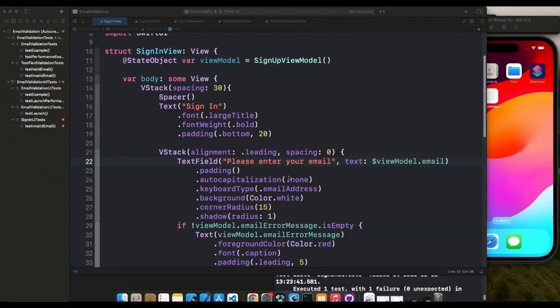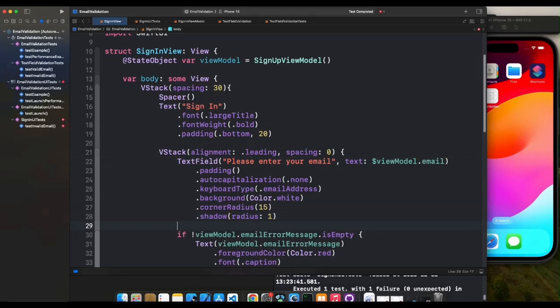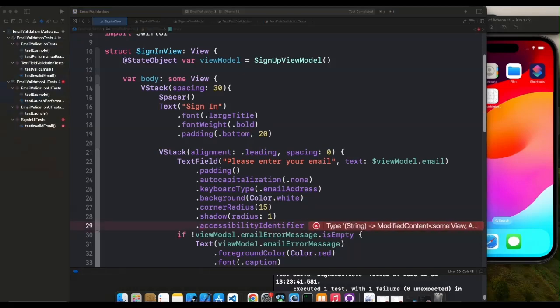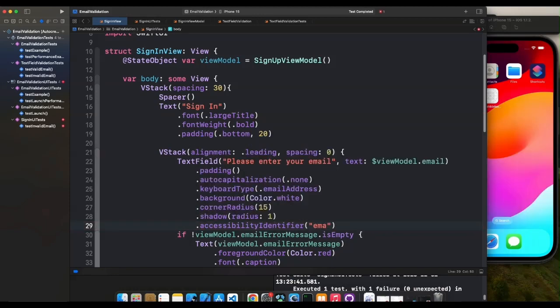So what we want to do is add something on this text field called accessibility identifier. The accessibility identifier will be like a unique UI ID. That ID is what we will use now to reference this text field. For the unique identifier, we can simply put emailTextField.